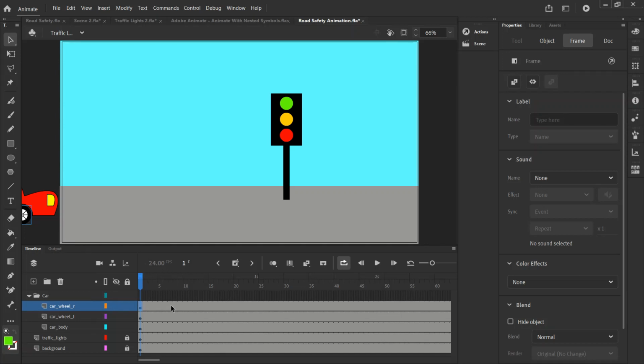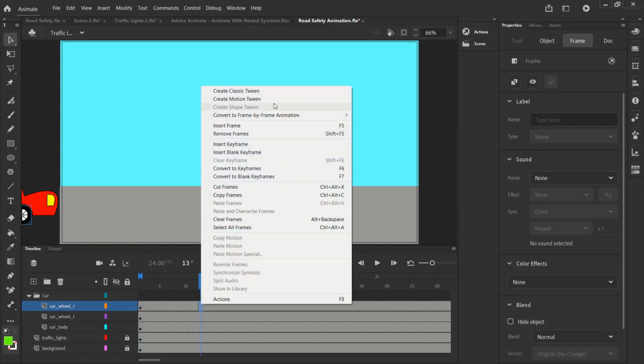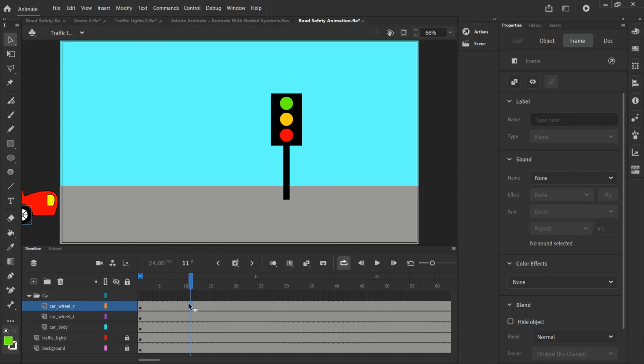So we want tweens in between the positions, and because I'm just doing a simple point-to-point movement, I don't want to change the path. I'm going to go with a classic tween to keep it simple. Now I could add these individually to each layer, so right click and create classic tween, but because we're working on those 3 car layers together, I'm going to work on them together still.